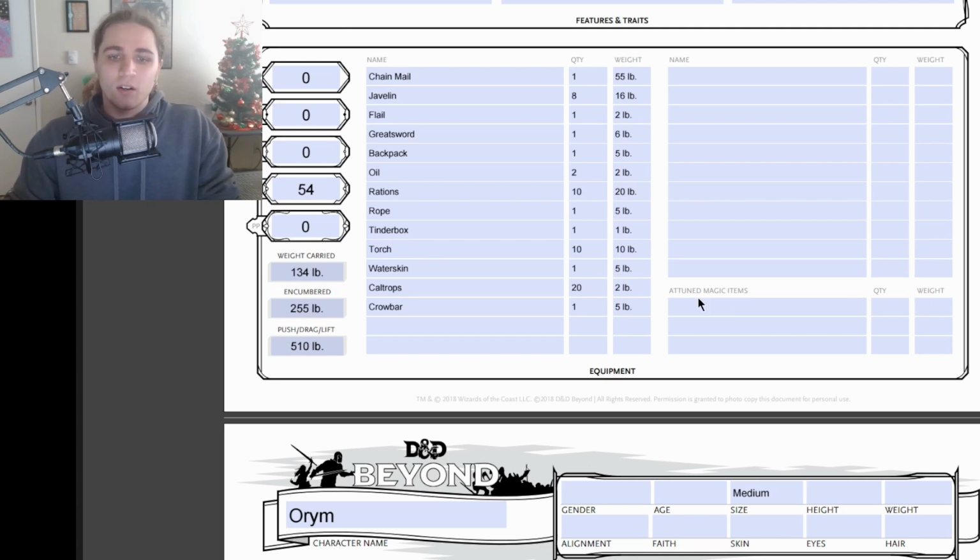And then down here, you have attuned magic items. So as you pick up some magic items, they require something called attunement, which typically is like you take a long rest or it takes a day or something to memorize and understand how to use this item properly. And once properly attuned, you'll be able to use its attunement property, which is typically its magical property.